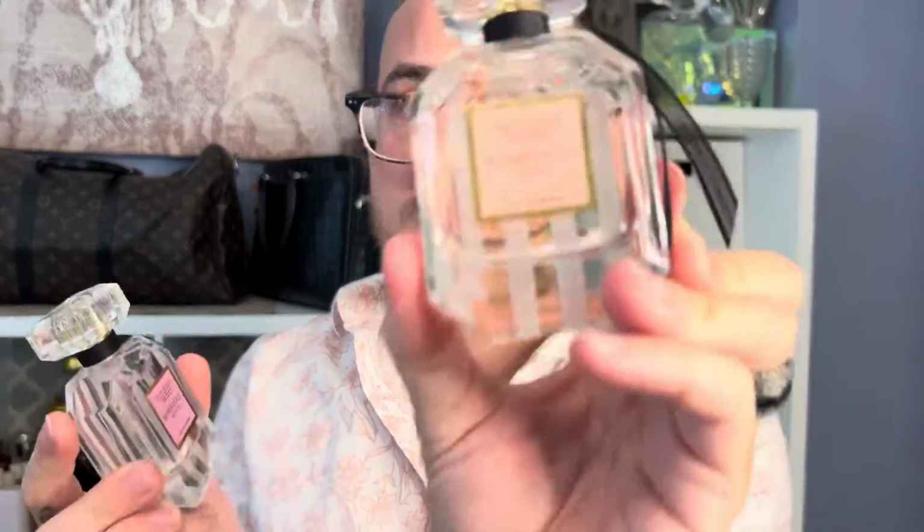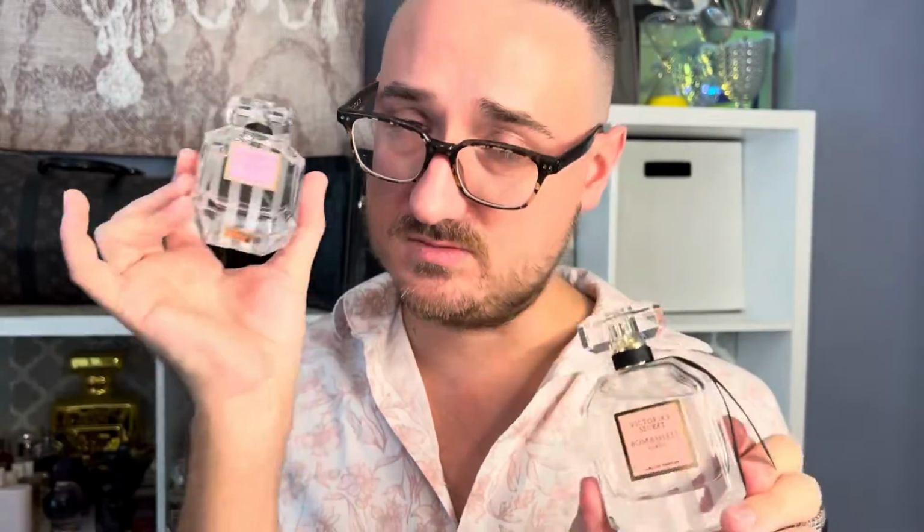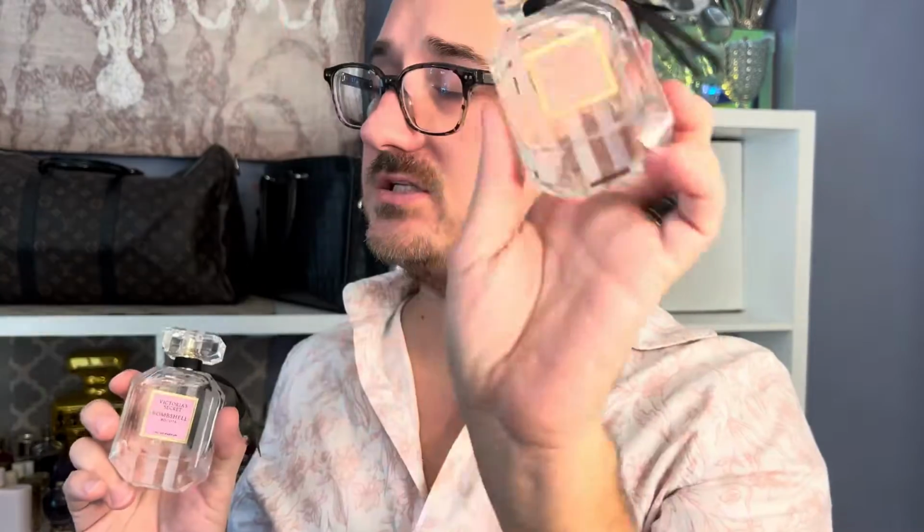However, I will highly, highly, highly recommend Tokyo and Bogota. Tokyo and Bogota are phenomenal, especially Bogota. It is just a sexy coffee, floral gardenia, and then that cherry in Tokyo is just so sexy. It's almost candy fruity at first, and it is just phenomenal. These two are 10 out of 10s. I wish they were bigger bottles because I would have bigger bottles, but I will enjoy what I have of them. I recommend them both highly.